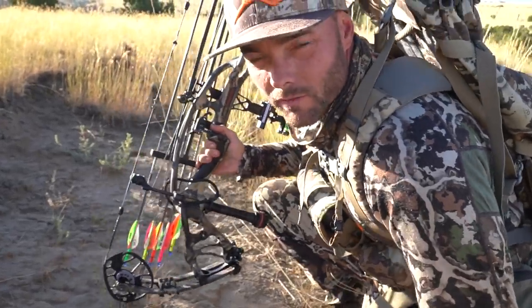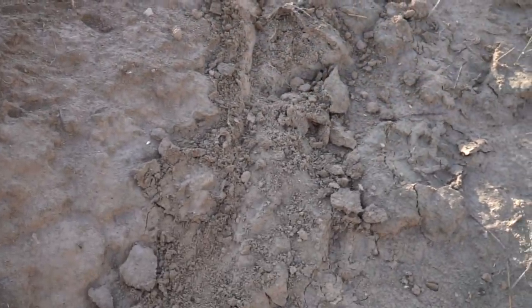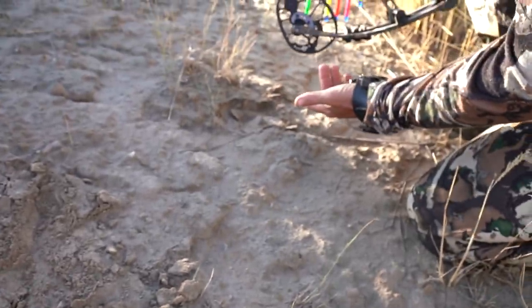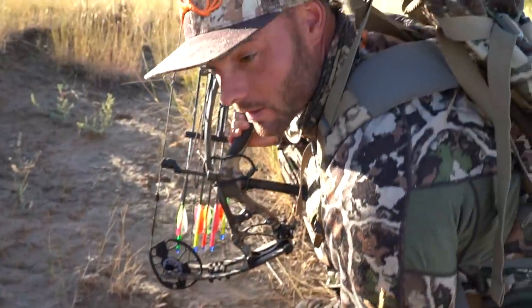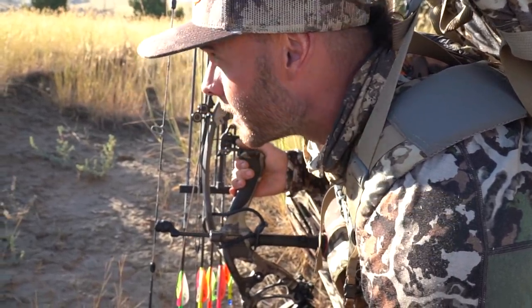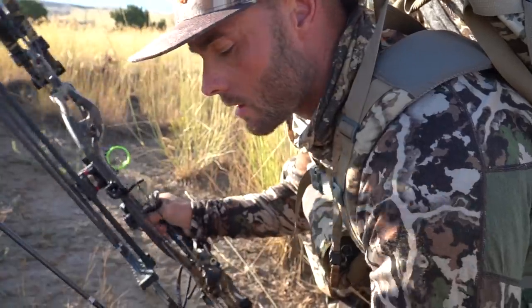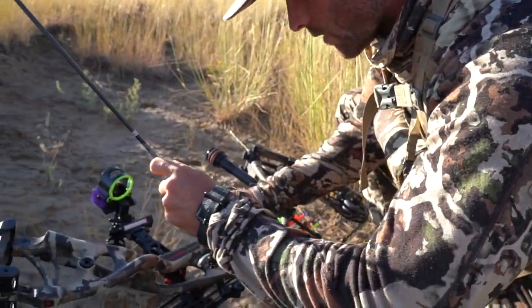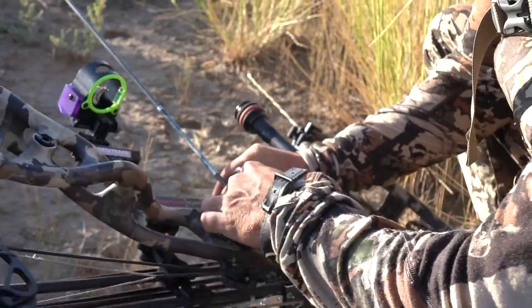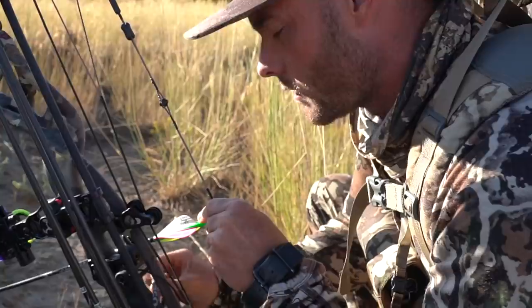At this point, we're not following any blood. He hasn't bled since his bed. This is where we marked last night. This is from my boot track. We're just following tracks at this point. And thank goodness it rained yesterday, so it's soft. We can track him. And it didn't rain overnight, so got lucky there. We're about to drop in these cedars, so hoping for the best, but prepared for the worst. Said that before. We're just gonna go real slow.